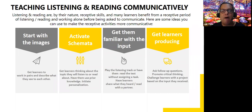So that idea of getting into the classroom and telling my students, open your book on page number 25, listen to this audio or read the text on the page and answer the questions, it's putting a lot of stress, a heavy burden on your teenager's shoulders. Rather than that, if time allows, I would allow them to listen to the audio or read the text on their own without having a task to perform. Just listening, just reading to become familiar with the content, the context, the key target vocabulary, the grammatical structure included in the audio or the reading.